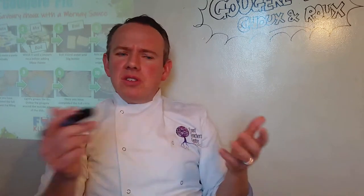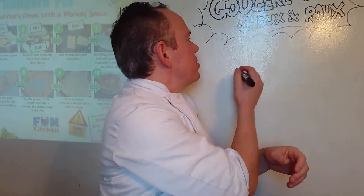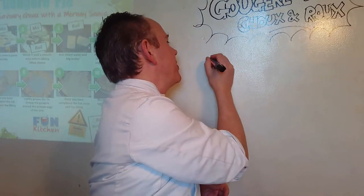But they're like your big things that we'll be doing in a lot of detail. So that's why we're leading to this one. So a roux is a type of sauce. Now, roux is the method of making the sauce, but there are also different types of sauces as well. So let's talk about these ones. Let's talk about the roux.